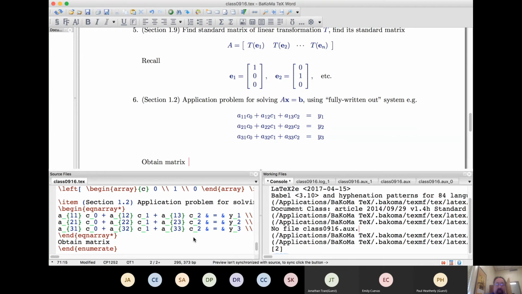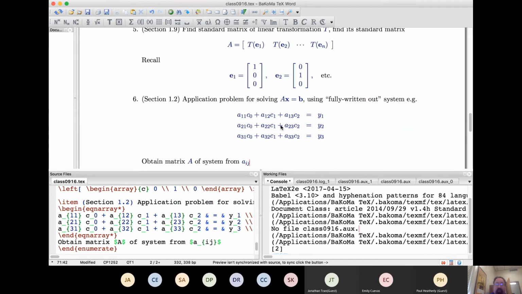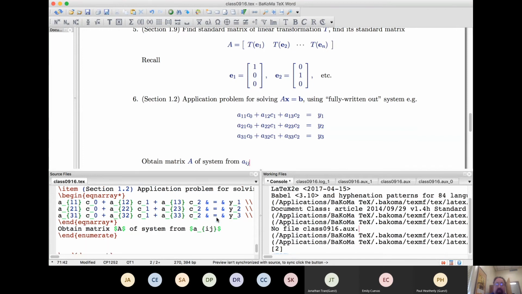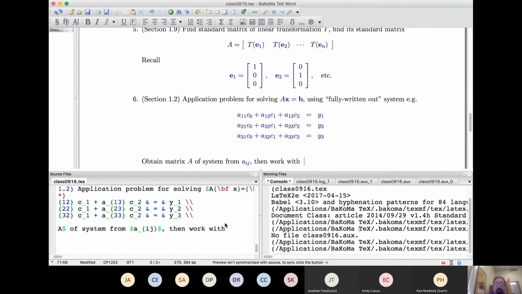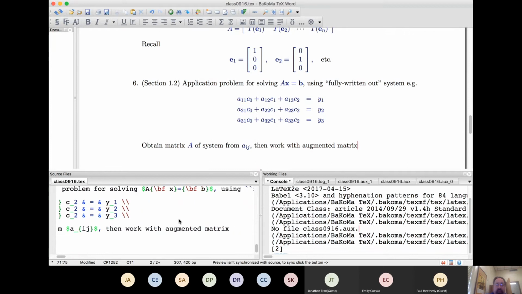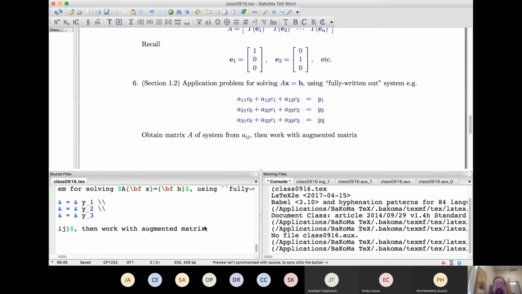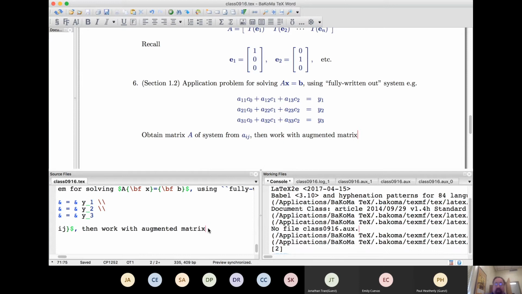So the coefficient matrix of a system would come from all of these values, these aij. So first column, second column, third column. So just like other problems, we're solving Ax equals b. You can then work with the augmented matrix for this system. So first column, second column, third column, and then these y's would make up a fourth column in this case. And that's going to be no different than any other system Ax equals b.